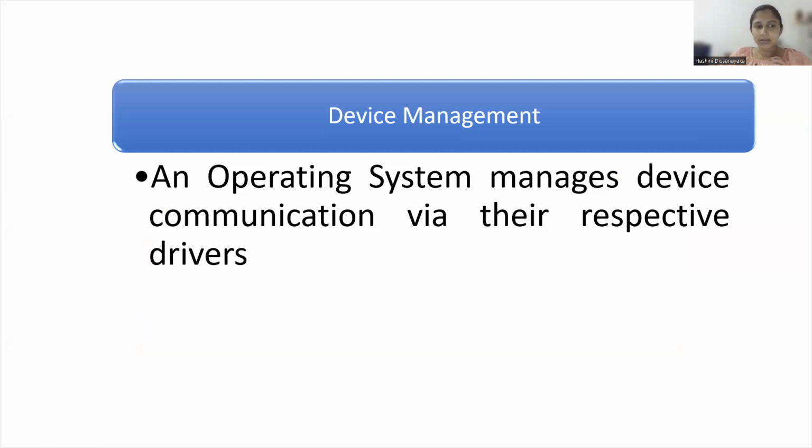If we're going to buy a new printer, let's say it's an inkjet printer, we need to set it up with our computer and then do the printing process, right? Since it's a new one, the machine can't understand what that external device is. Before doing the process, we need to introduce that printer to the computer with the support of the operating system. To do that, first we need to find the manual of that printer, or we can search on the web and download the specific drivers for that printer. Then we can install those drivers inside the machine and introduce that new device to the machine, right? That is called device management, right?